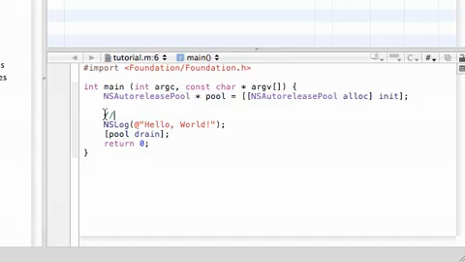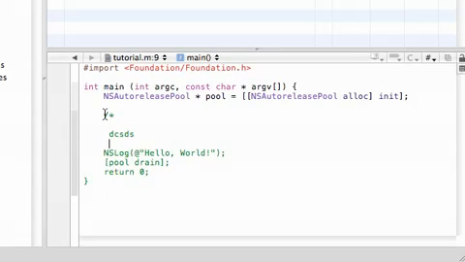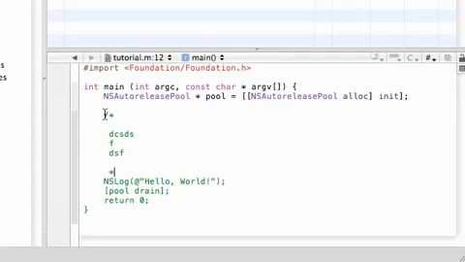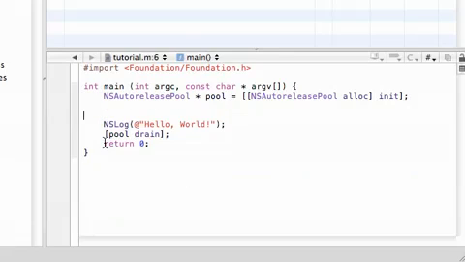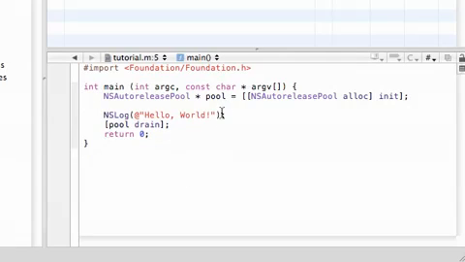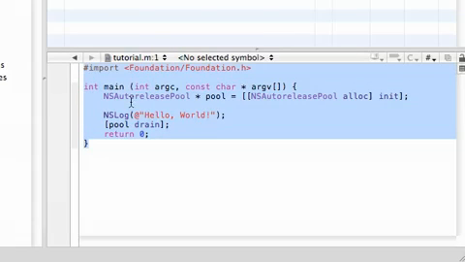But anyways, if you add two forward slashes and put some text, this is a single line comment. And there's also something called a multiple line comment, which is you do forward slash, then asterisk, and then have some text, and do asterisk forward slash, and this is a comment if you want to write it on multiple lines. But like I said, we're not going to be commenting anything because what we're going to be doing is kind of simple. I just had to show you guys what a comment was in case you came across them in any books or anything. So now let's go ahead and start understanding what this program means.